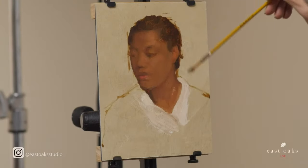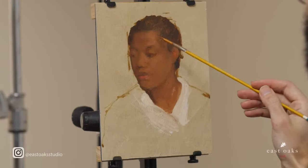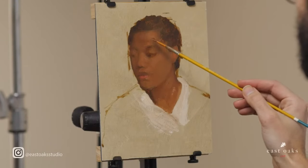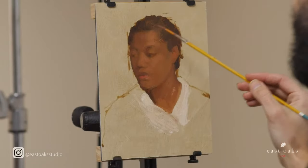What food would you recommend not to have when you're painting? Not to have? Anything you can hold in your hands, especially if you're painting with lead white. Soup. Finger food. Yeah, soup would be hard to paint with.